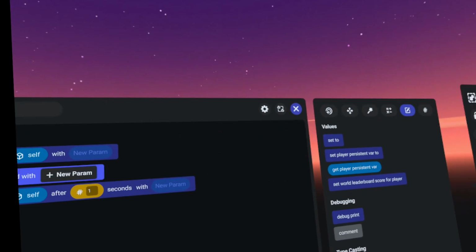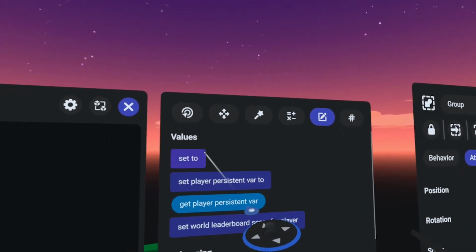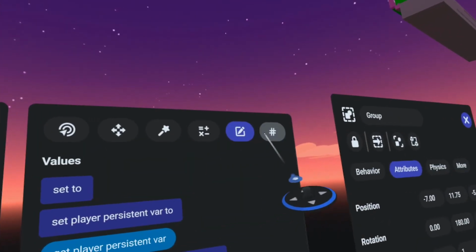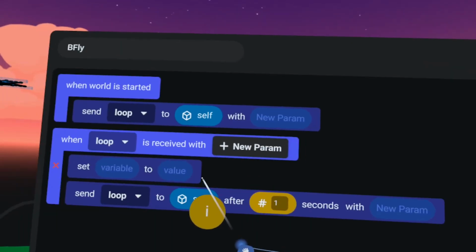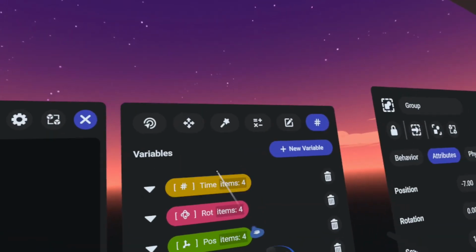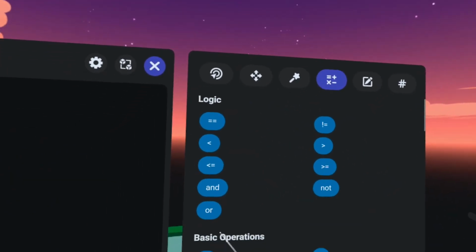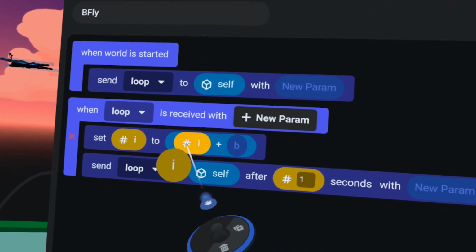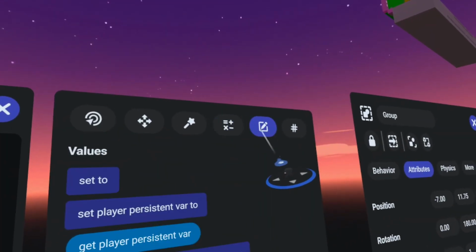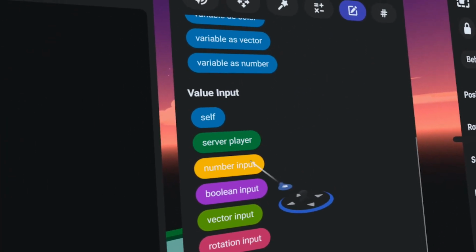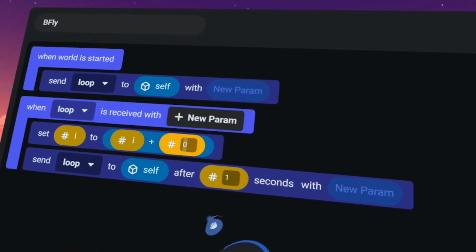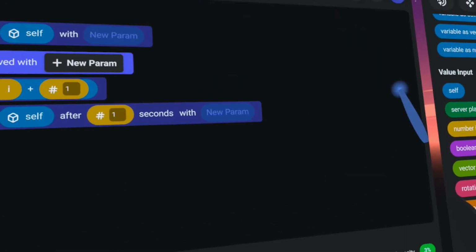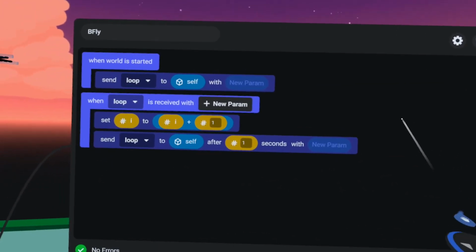Now over here in our loop, we're going to do the same thing we did before by going to the values tab, grabbing a set, but rather than setting a Boolean value, we're actually setting this I number value we created first. And so I is always +1. So we go to the operators tab, grab the plus symbol, putting it into the right side, grabbing I, thumb sticking to the right to duplicate it, and then we'll go to the values tab and grab a number input, which will be 1. We can then type that in here. And now the only problem is I goes upwards indefinitely, which is problematic.